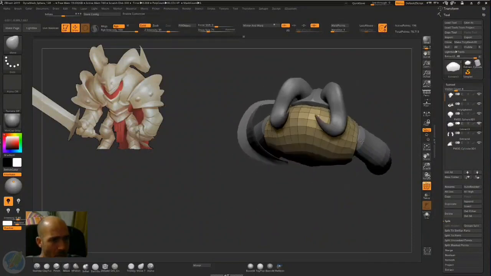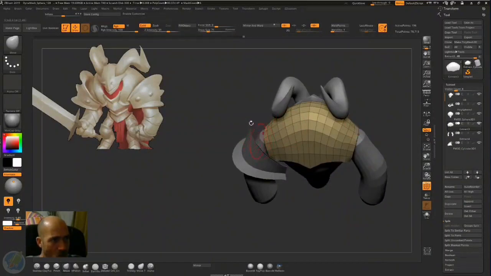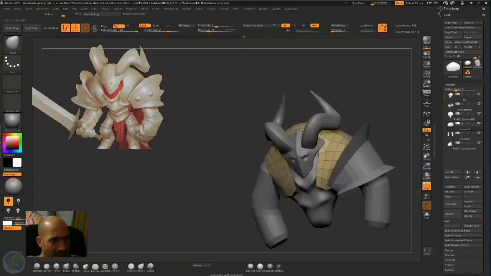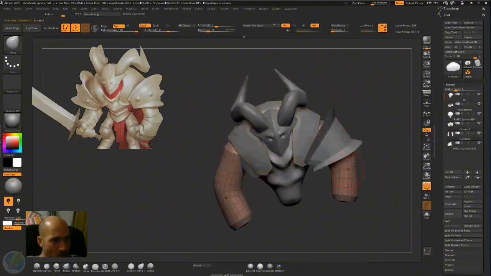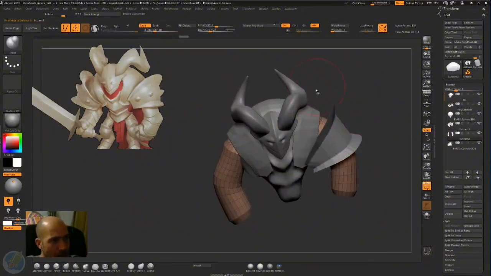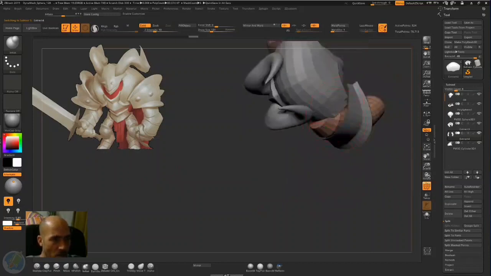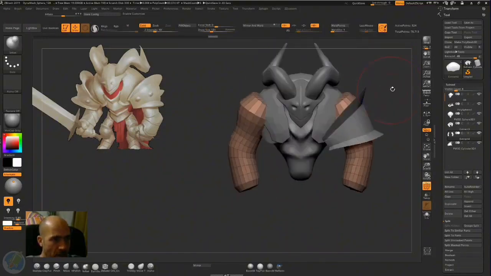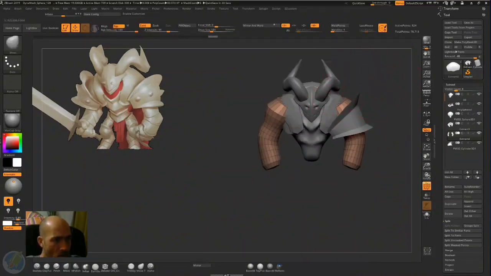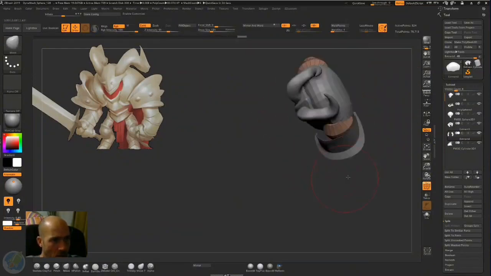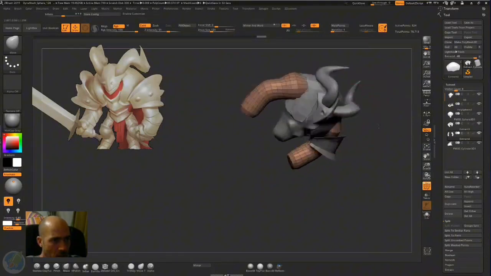When we look from this direction, it will be a little bit awkward, because you see here it's not quite understandable what is there. But we can go to the hand, press our 6 button, which is the Inflate brush, or select it from here, but it will be easier with the shortcuts, of course, and just inflate this, then go to our Move brush with 4, move around and just make sure it's going inwards.